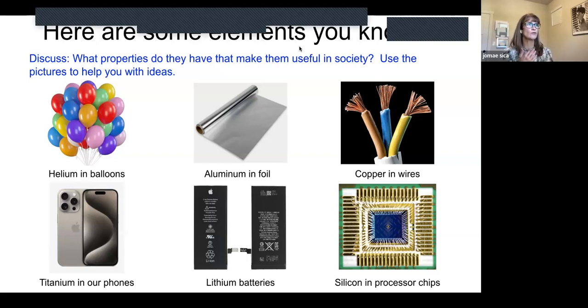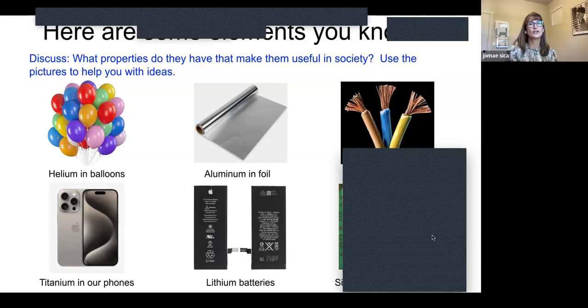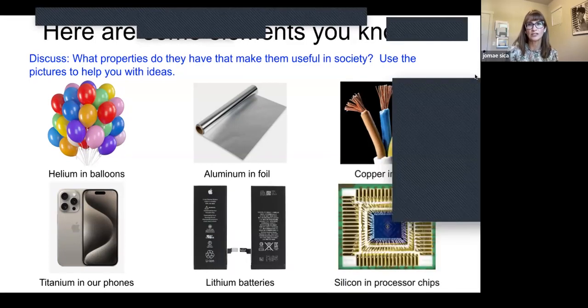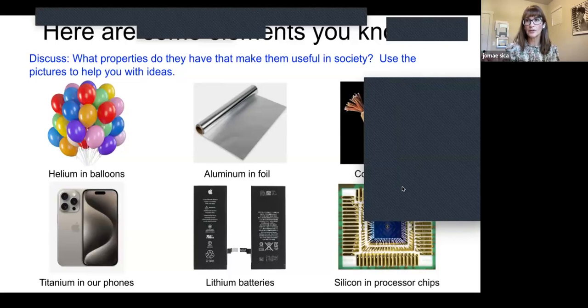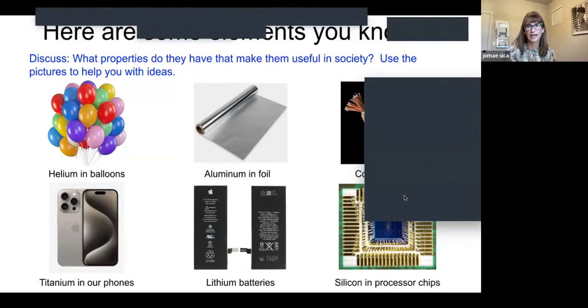So I think we'll try to do a little waterfall here. So it says, what properties do these substances have that make them useful in society? Use the picture to help you with ideas. So for all of you out there that can access a keyboard and are able to type in the chat, I would love for you to choose one of these substances here or come up with your own and say why that substance is a good choice for that product. And so let's just type it in the chat, but let's not hit enter yet.